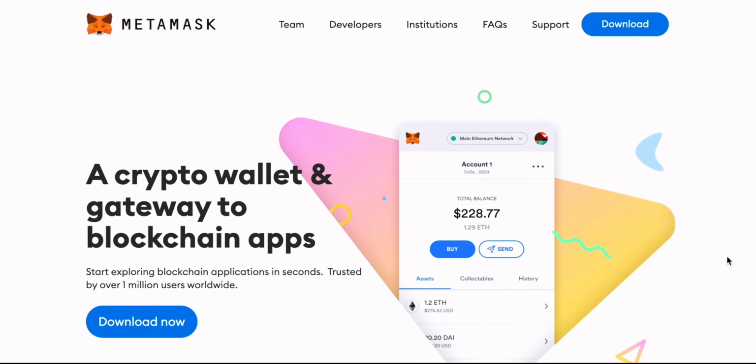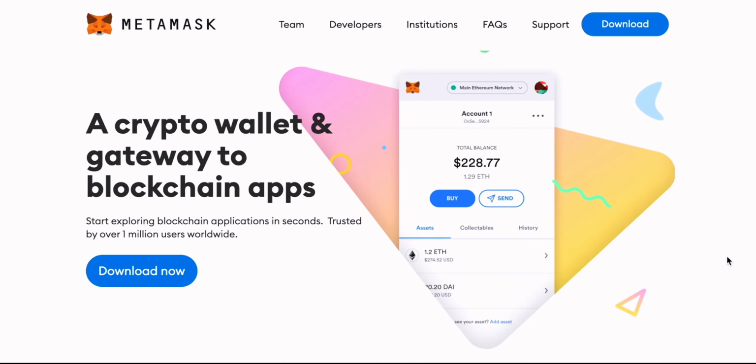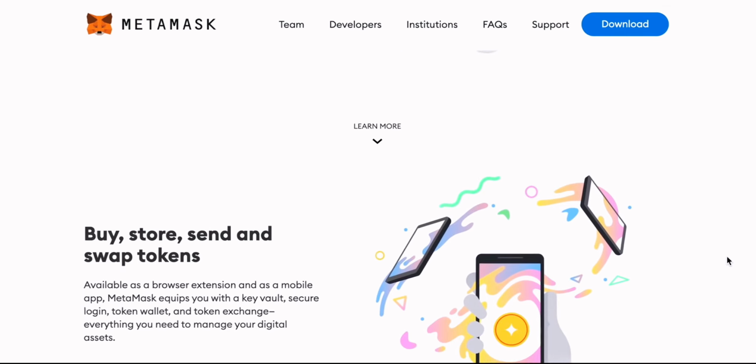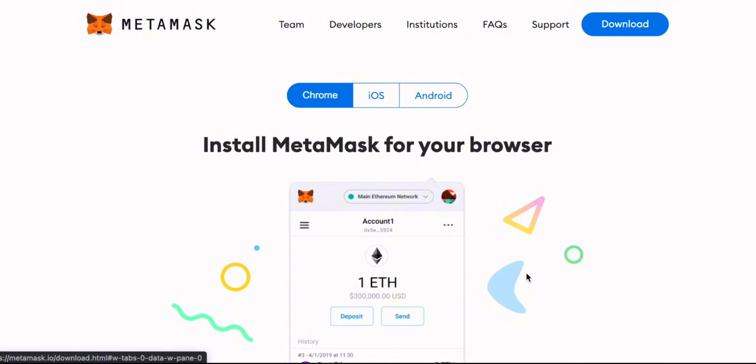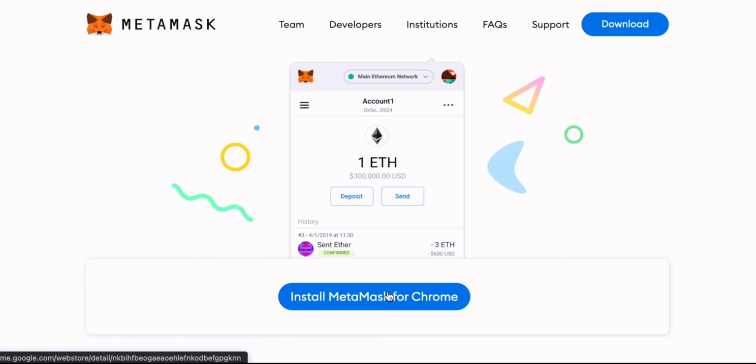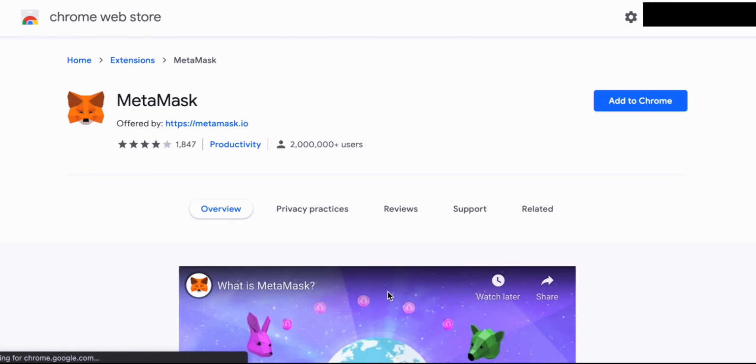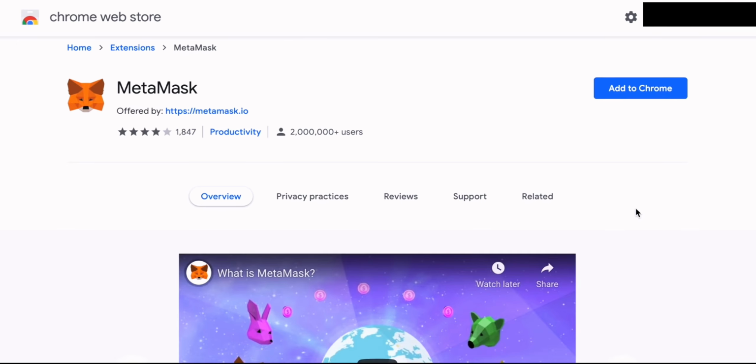If you come to the Metamask website, you can see the support that Metamask has. You can use it on Chrome, Firefox, Brave, and Edge browsers. Sorry, Safari users, no support for Safari as yet. There is an iPhone app though, as well as an Android app. We're going to come straight to downloading Metamask though.